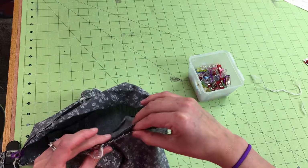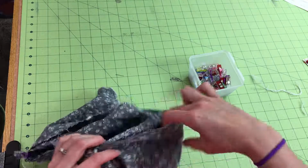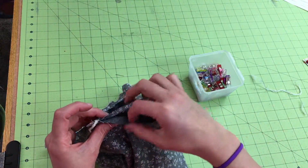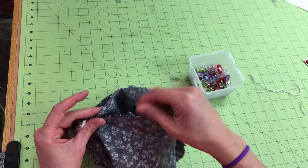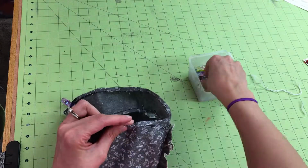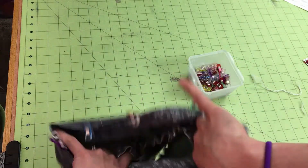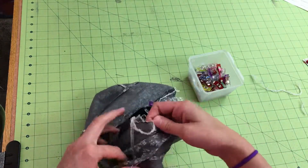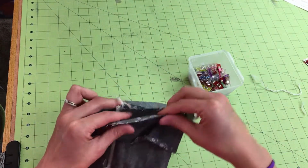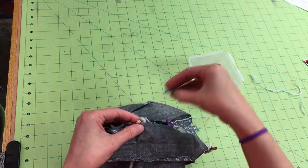And I should mention you're working on the inside of your shorts, so the wrong side, and you're attaching the waistband right sides to the wrong side. That'll make more sense when we start sewing. But so on the inside of your shorts, let's see if I would flip it out. So here we're on the wrong side of our fabric for our shorts, but we're attaching the right side of the fabric of our waistband.